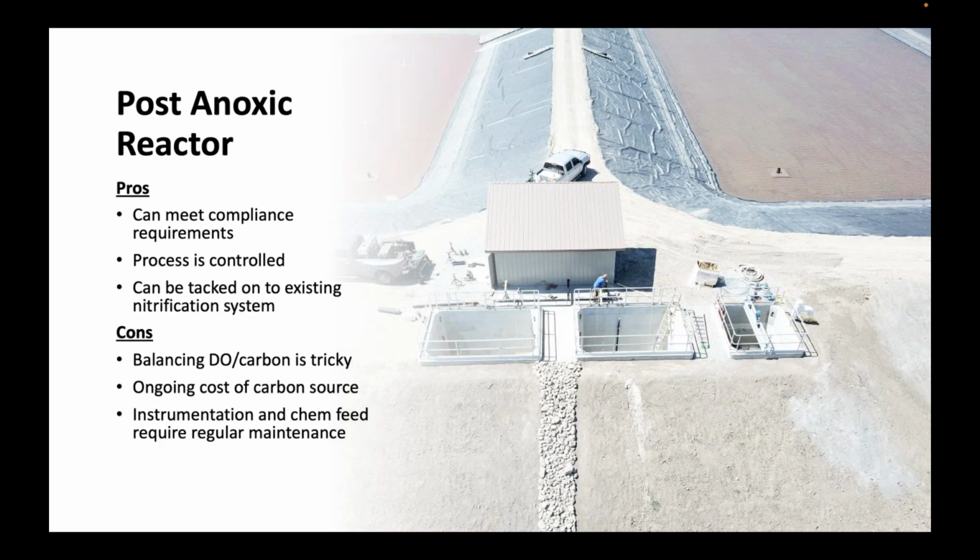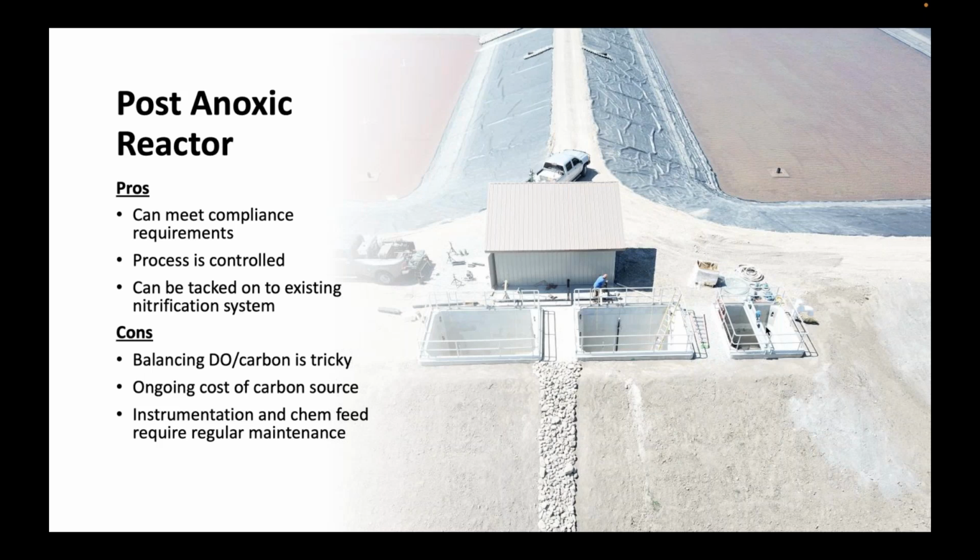I think sometimes with lagoons, it's hard to control the process because you've got so much water in the lagoon that there are no variables or valves you can turn or things you can change, right? But in reactors like this, you can control the carbon feed, you can control the mixing, you can control the different things, right? Which is cool.